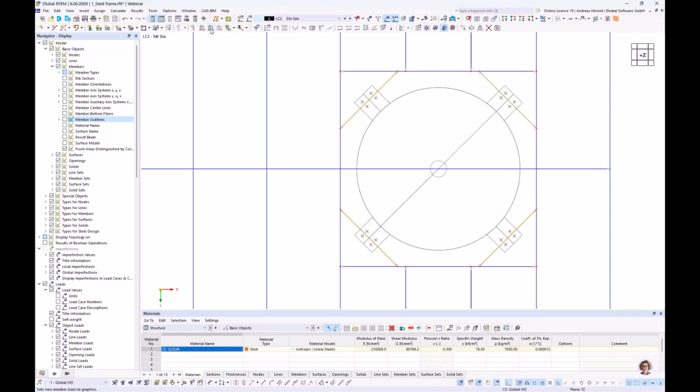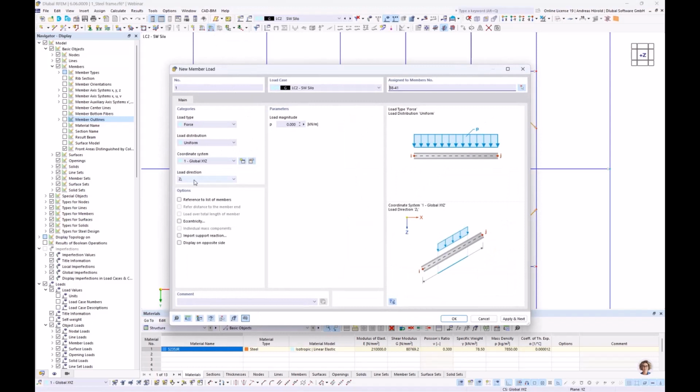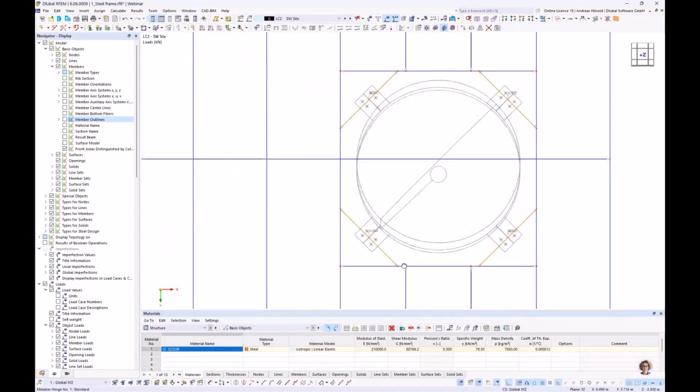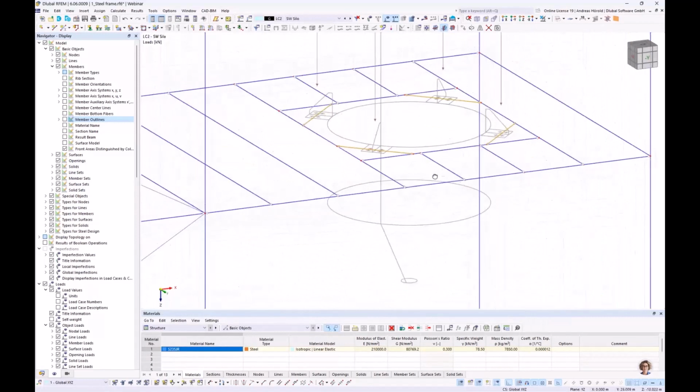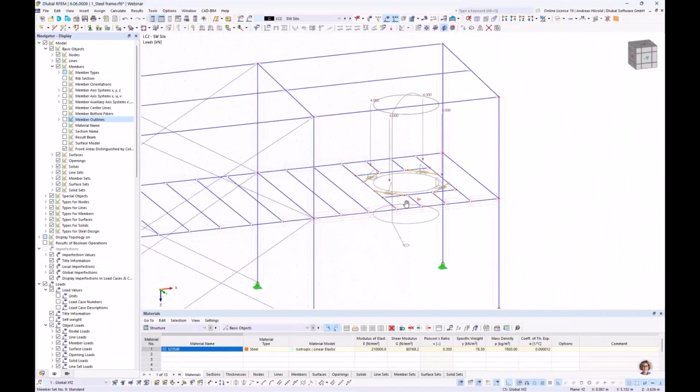And then I enter a new member load in Z direction, but not uniform, but concentrated. The load should be 4 kilonewton and it should be in the middle. That's why I enter load distance 50%. Okay. That looks good.